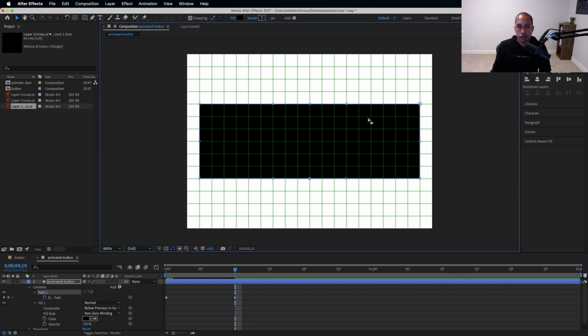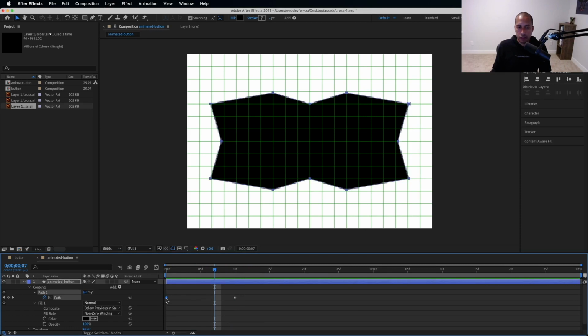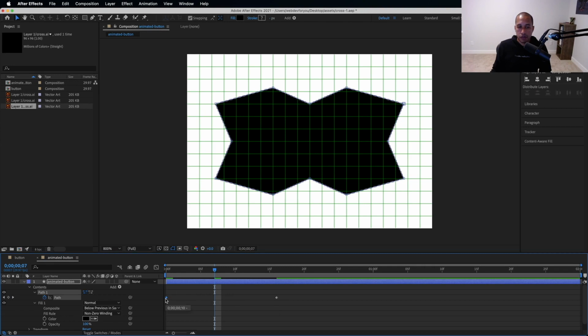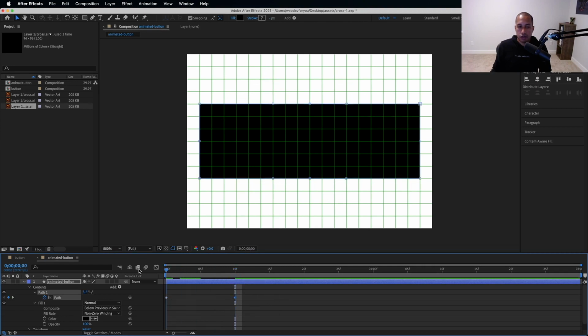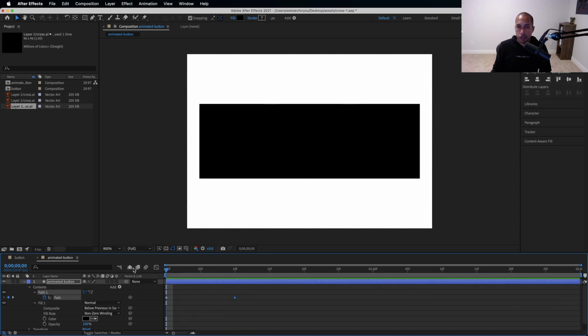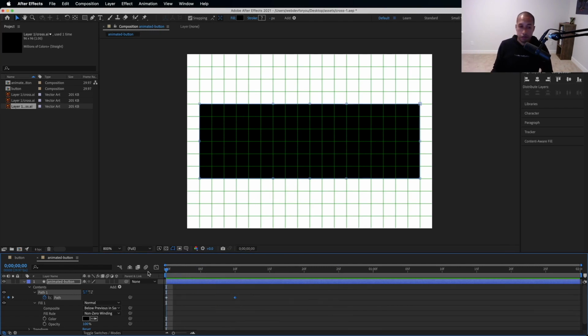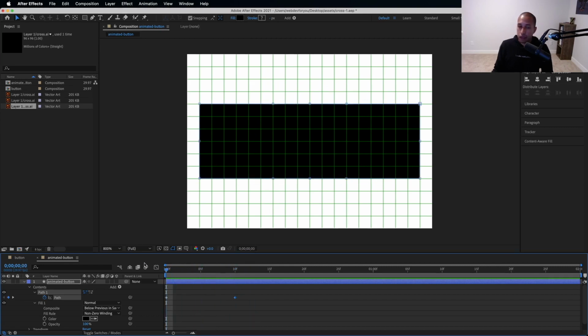All right, that looks good. Okay, and that's basically it. So now we've morphed this cross into a rectangle. And I'm actually going to take the cross keyframe and place it after the rectangle. So I'll place the rectangle at the beginning and then the cross at the end. So initially it starts as a rectangle, and if I play, it turns into the cross. So yeah, that's basically it for morphing this rectangle into a cross, and looks good.